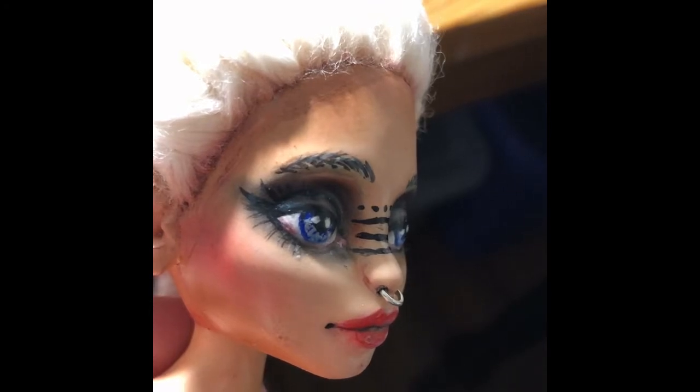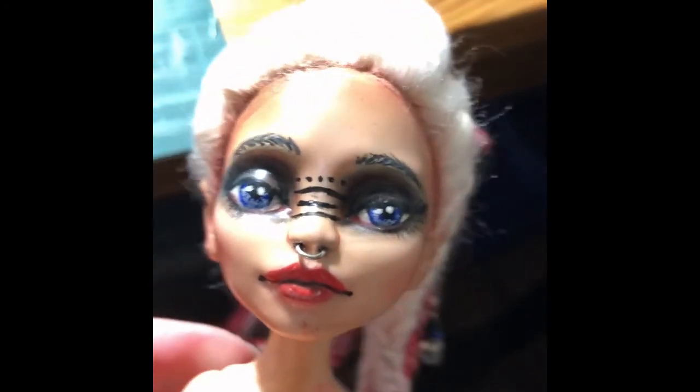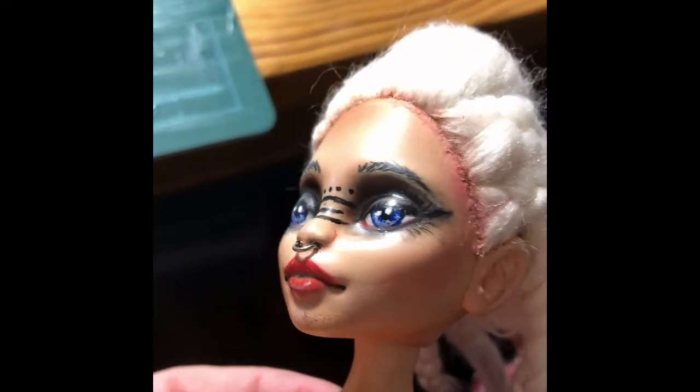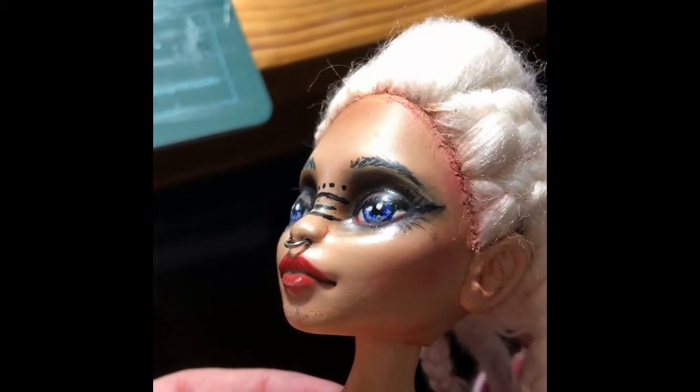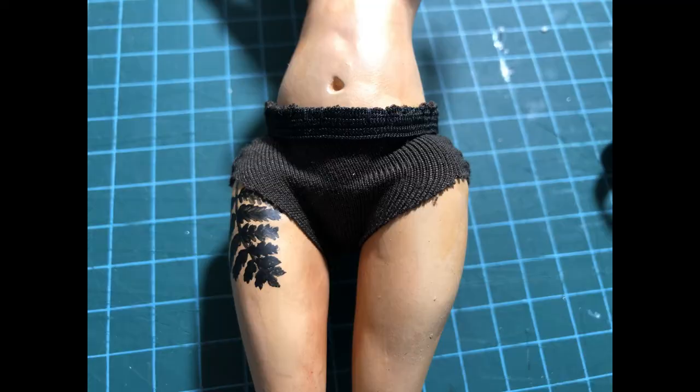So this part is showing the cover-up job I did, which wasn't terrible but not great. So I was happy that it was going to be covered with the goggles. As you can see in the video, I also added some black nail polish and made her fingertips black, as that was part of the design that my friend wanted. So on to the clothes.